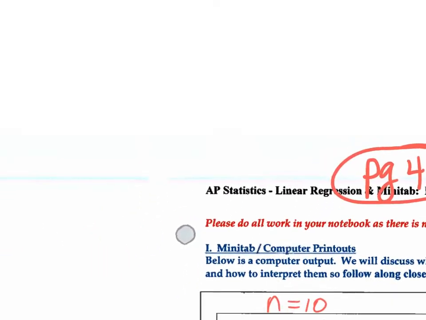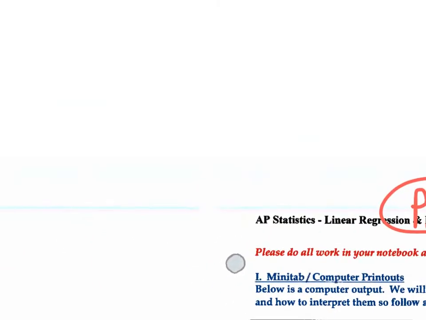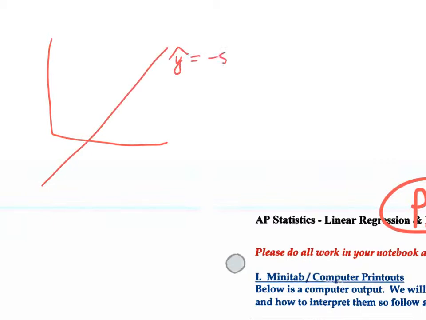So I want to draw a picture of some stuff that's going on. Let's say I had this data. Then what I have going on is this kind of line. So this is my predicted y is negative 87.12 plus 1.54x. Okay? And so what's happening is I've got a y-intercept of negative 87, and then, of course, my slope is 1.54.